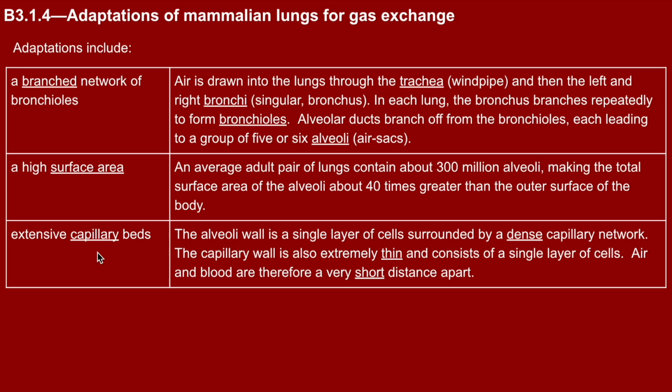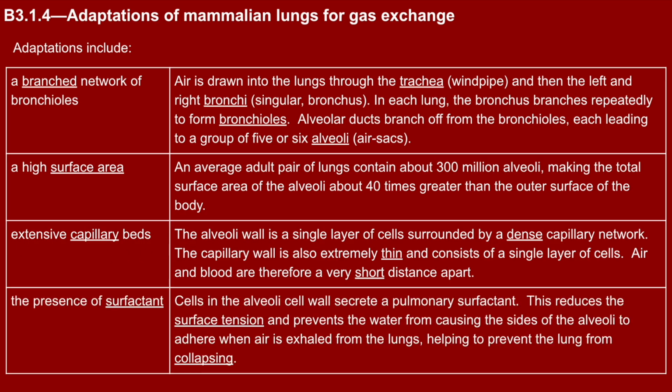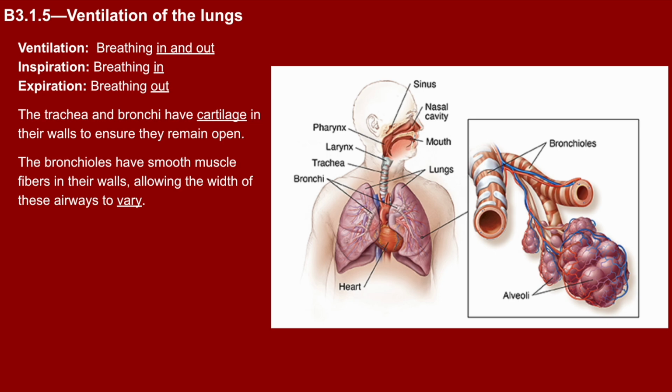Okay, we have extensive capillary beds surrounding those alveoli. That allows for that easy exchange from the air in your lungs into the bloodstream. Okay, and we have surfactant that lines the alveoli. Remember, that's made by those type 2 pneumocytes. That reduces the surface tension and prevents the alveoli from collapsing when you exhale.